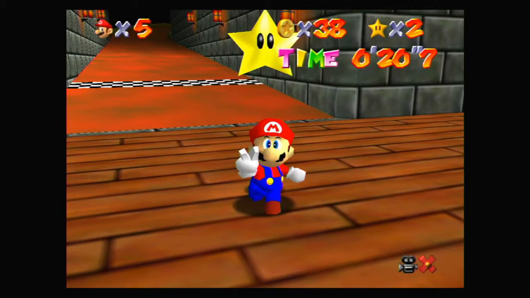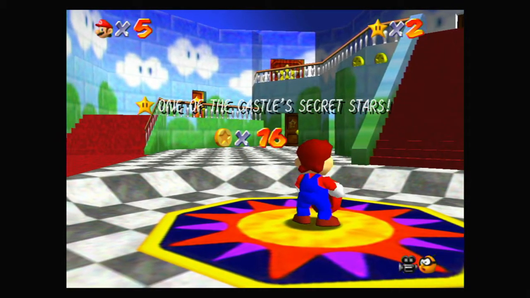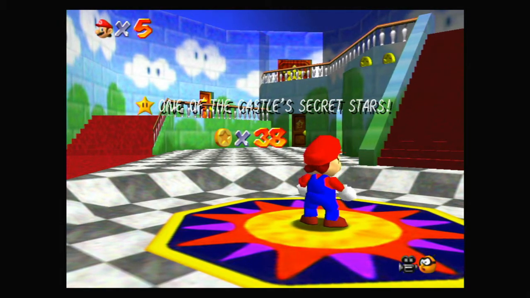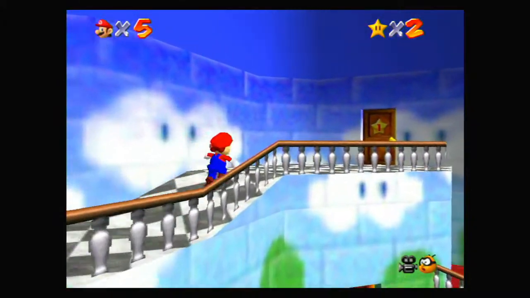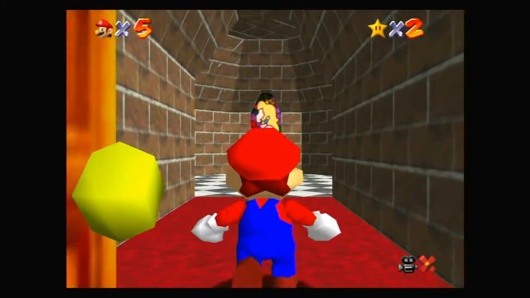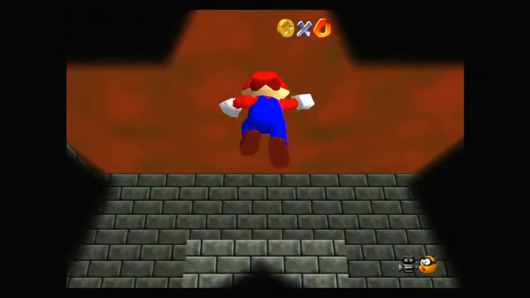Ground pound to the star. Even if the star is inside of a box, you can actually ground pound underneath the box to make the box explode and then give you the star instantly. Which means you only have to jump once as well. So that's also very useful. Let's go get the star in here, since that's a box star that I can get easily.